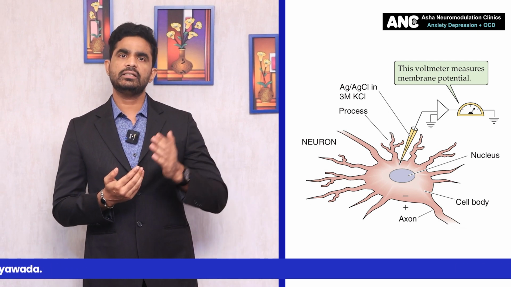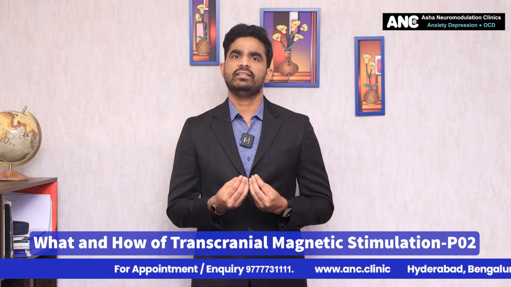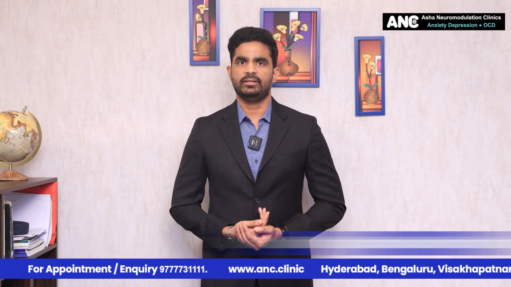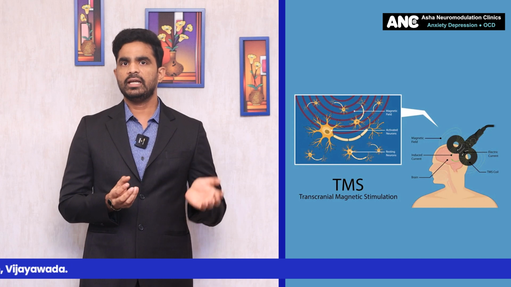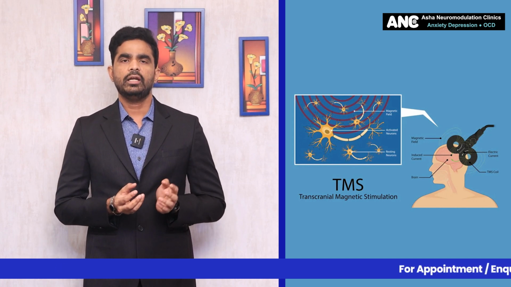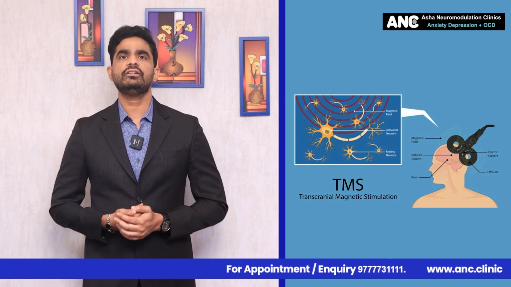And when an external electric field is applied, there is a change in the dipole, and hence there is a change in the properties of the cell membrane of the neuron, and hence there is a change in the excitable status of the neuron. Okay, for example, say in depression, I told you in 2003 they found out that some part of the brain called the left dorsolateral prefrontal cortex is underactive or hypoactive, right? So in this area, now when I am inducing an electric field, it will obviously change the electric behavior of the cells and the cells start functioning normally.